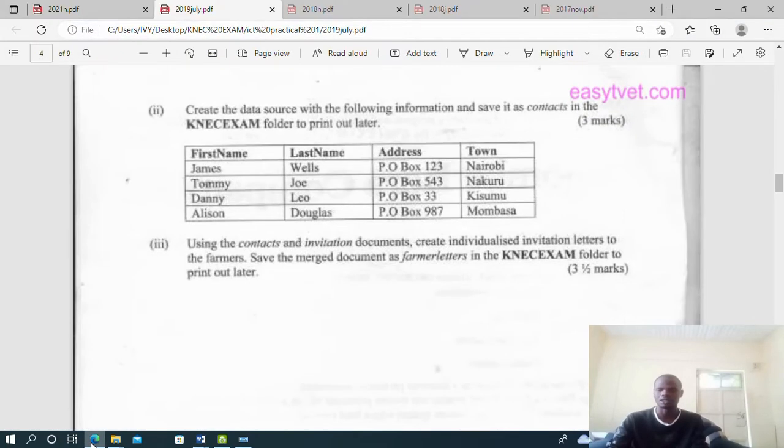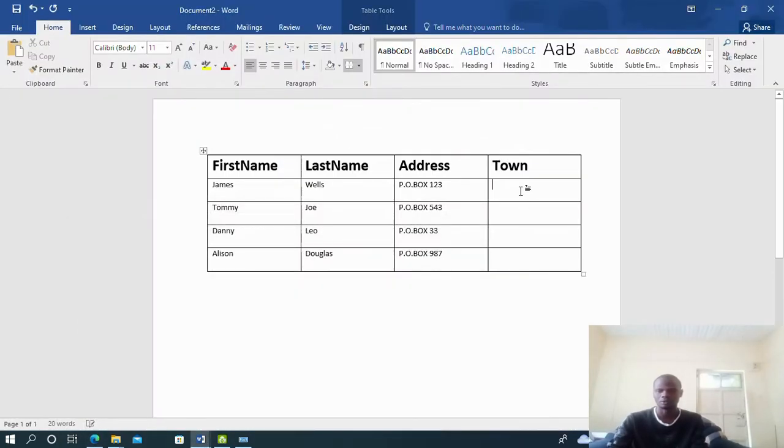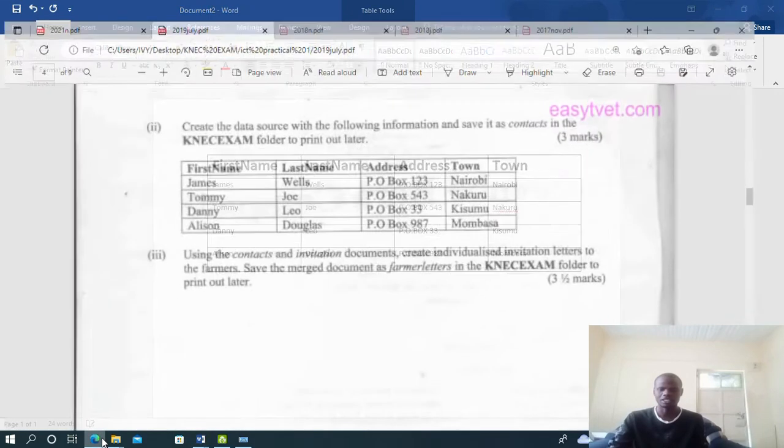Then I'll use Nairobi, Nakuru, Kisumu. And then I think let's Mombasa. Okay, that's the end of it.